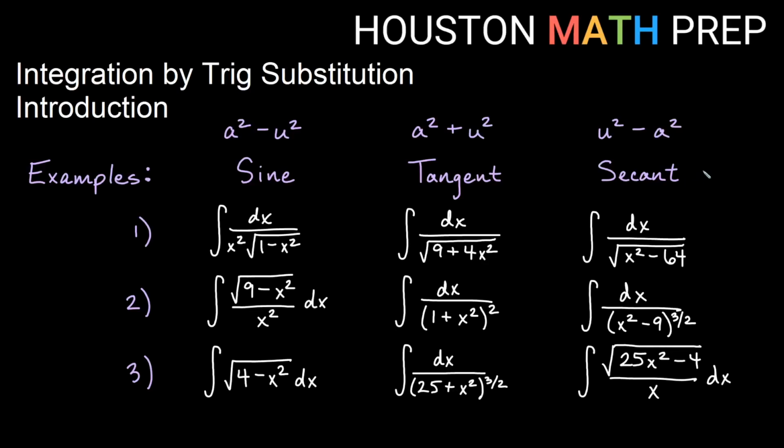Okay, we actually have 9 example videos worked out for you using trig substitution. So you can see these 3 forms with a squared minus u squared statements in them. So we have 3 examples for a sine substitution. You can check out any of those going directly to them in our Calculus 2 playlist, or just work through each of these individually in order. We also have 3 for tangent substitution. You can see these statements have something involving a squared plus u squared in them. And we have 3 secant substitutions, variable expression squared minus constant expression squared. All right, check those out when you have a moment. We'll see you then.